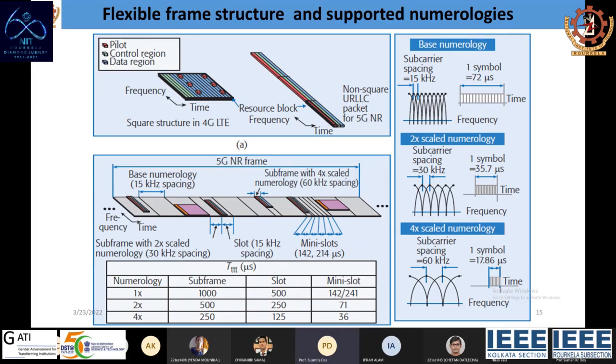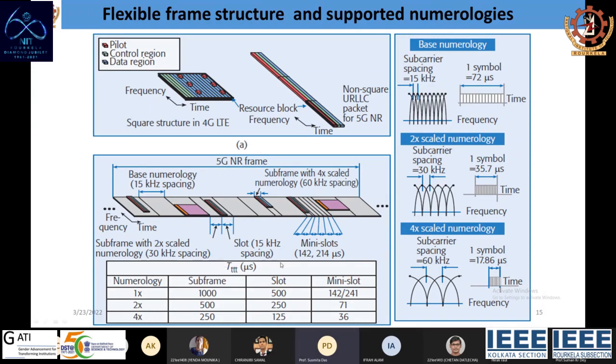However, when the frequency is below 6 gigahertz, this option might not be desirable due to large delay spread. In this case, one can alternatively consider reducing the TTI of the packet, for example using mini-slot level with three symbols, and slot level with 7 symbols transmission. The time to transmit can be reduced to 214 and 500 microseconds respectively. So, in short, by controlling the symbol period and also the number of symbols in a packet, 3 symbols at mini-slot level and 7 symbols at slot level, we can achieve a time to transmit of less than 1 millisecond.